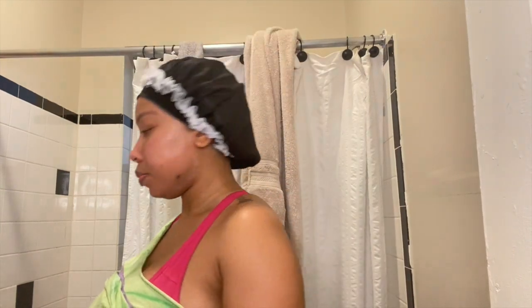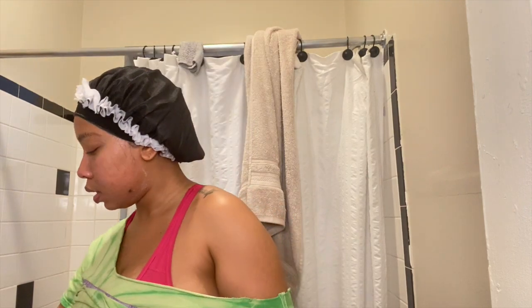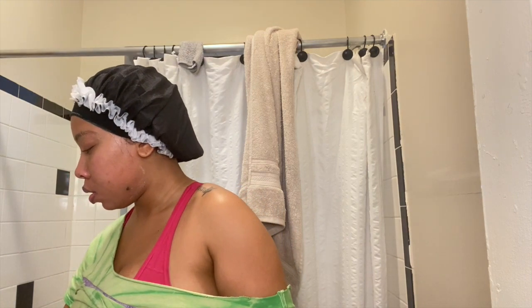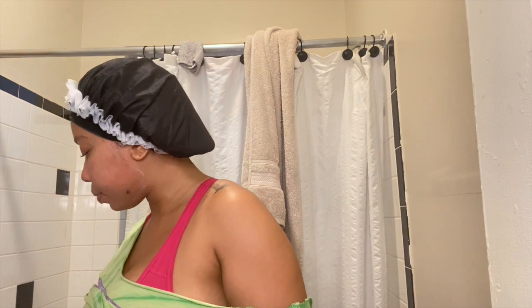And now, voila, guys. I'm going to rinse my face again. Go ahead and rinse the rest of these leftovers. The lighting is tripping. Okay. Be sure to rinse this off. Very important. You don't want to leave leftover residue all over your exfoliator. I'm going to set this to the side so it can dry. Good thing about this, it dries really quickly. Then I'm going to rinse my face again.